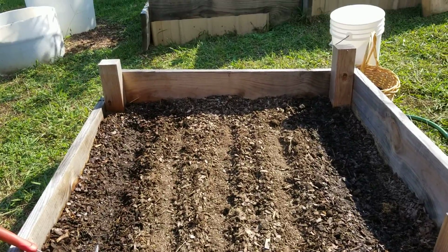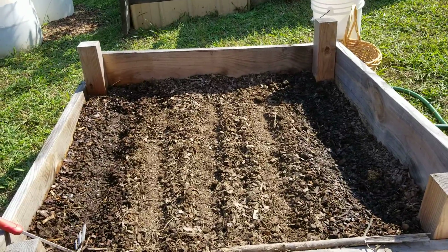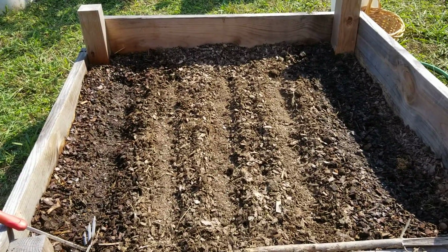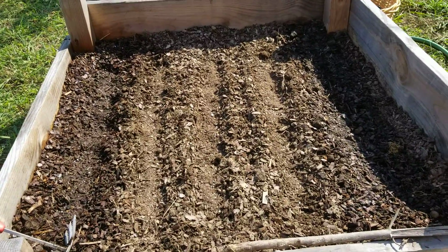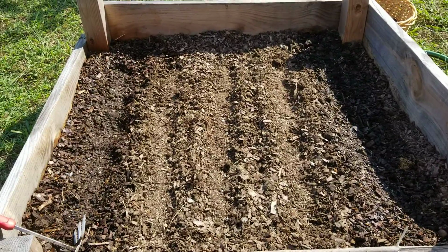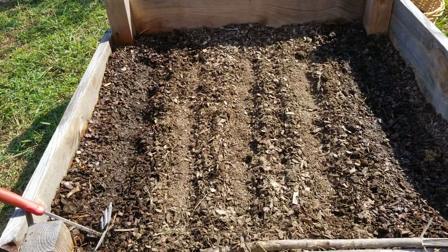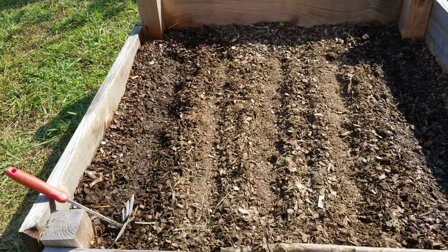I'm super excited. I've got this bed all prepared. I already dug 5 little furrows, and since I'm putting these seeds directly in the garden, I didn't start these seeds ahead of time inside. We have very mild winters and this lettuce won't die unless it's a really hard freeze, and that won't happen until well after they've grown. So I'm gonna just show you how I did this really quick.